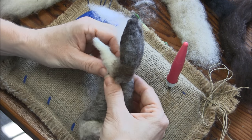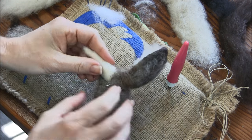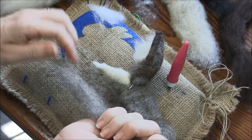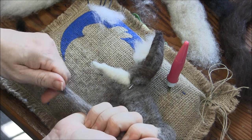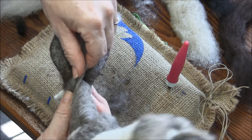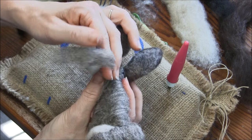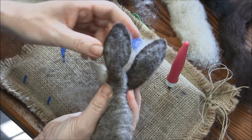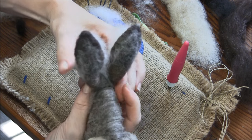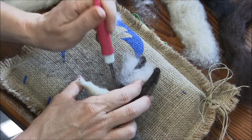Fold the wire around until it doesn't exist anymore. You don't want the ears to be too low — they've got to be up at that point. Then take a very thin, long piece of gray core, about six inches long, and wrap in a figure eight: go between the ears, under the chin, around the back of the head, under the chin — same as the chest wrap — and then back between the ears so you've made an X. That covers all that ear wire and holds it down.